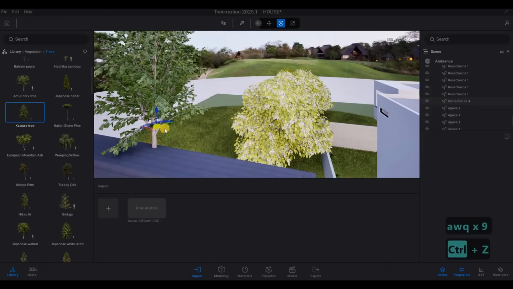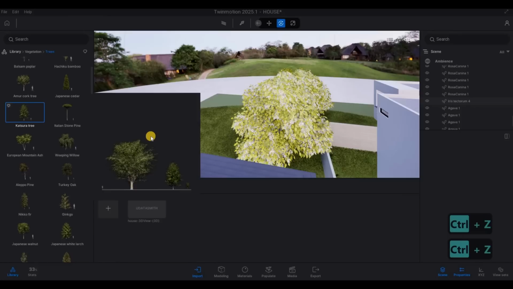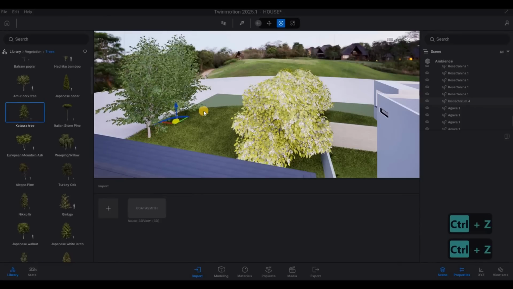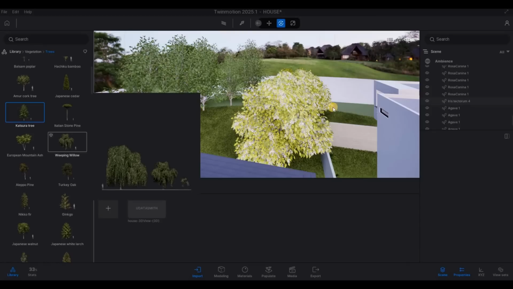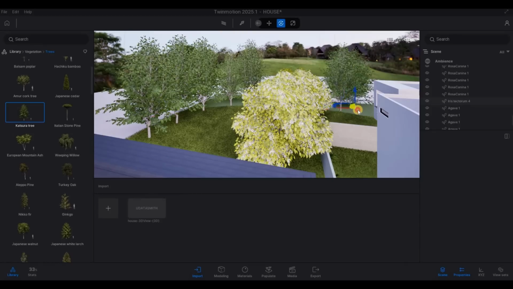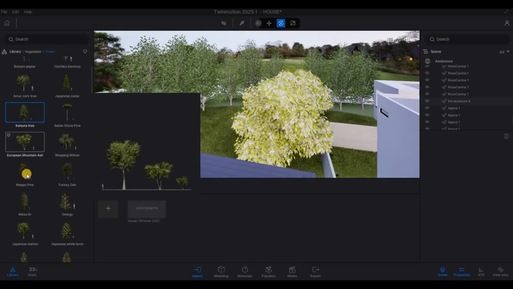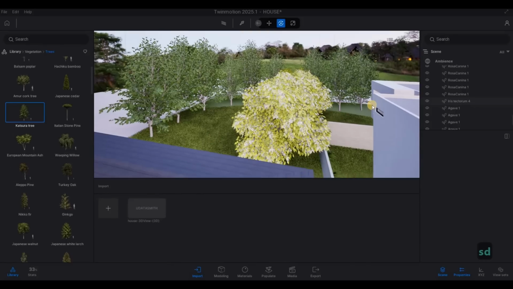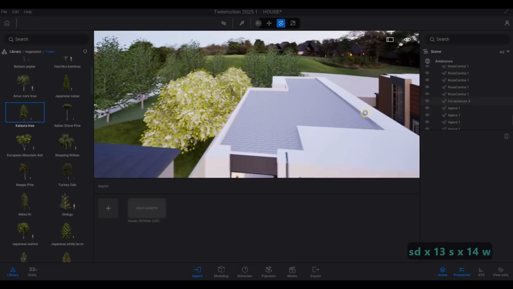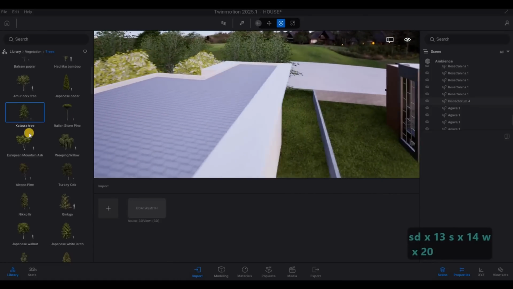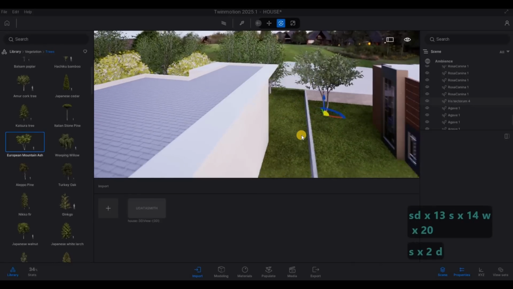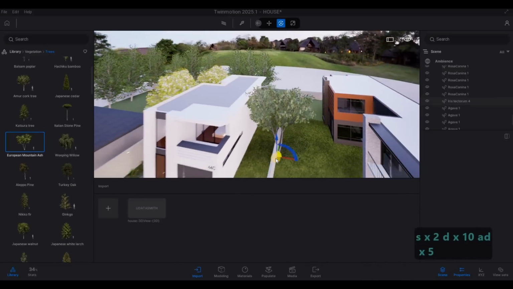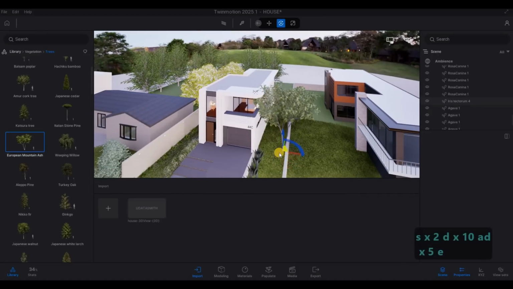Right. And let's go to the other side. I'm gonna add this one right here.